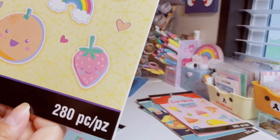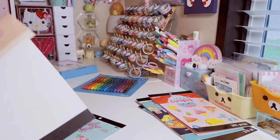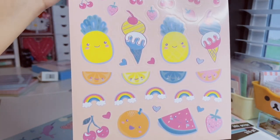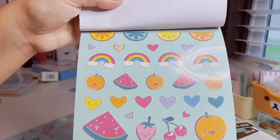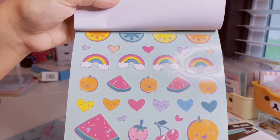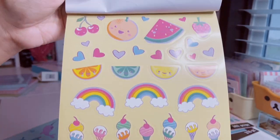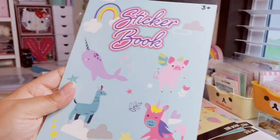And then we have this one, just called Sweet Life, and you get 280, and this one is more of a kawaii fruit summery kind of theme, but very colorful. Love little pineapples. And then here's this one, just little rainbows and popsicles. And then this third sheet, I love that pastel yellow. Love little ice creams. And then repeats.